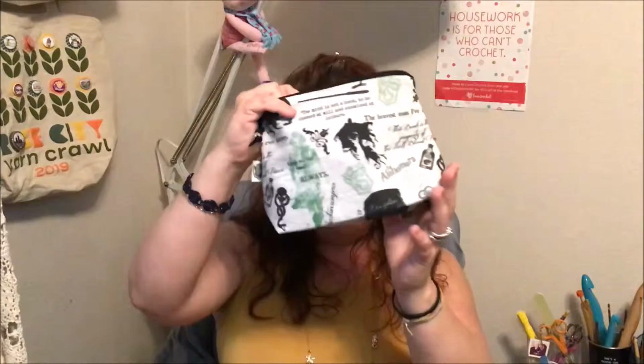But this is one of them, and just so that you know, I have another one. My daughter Kathy got me this one, and this is from the Harry Potter collection. This is the Slytherin bag. This is part of my Halloween collection. Yes, I have seasons and holidays for my bags. I told you, I'm not lying when I tell you that I'm addicted to crocheting and everything that goes with it. So yes, I have another bag.